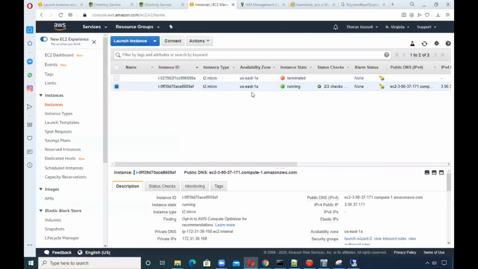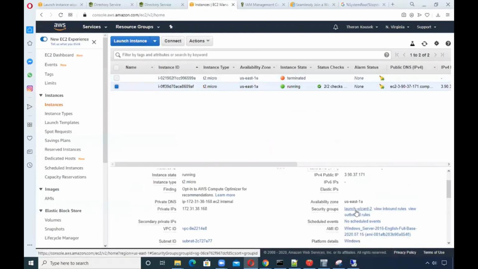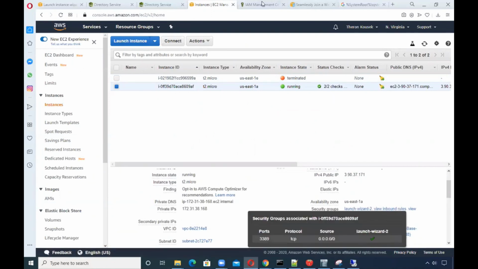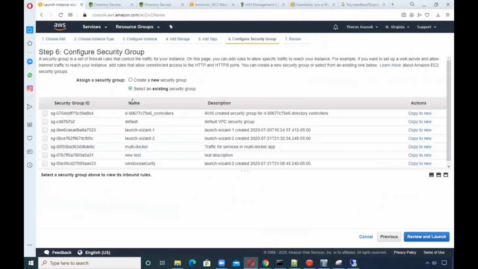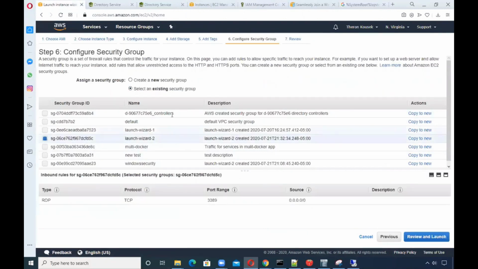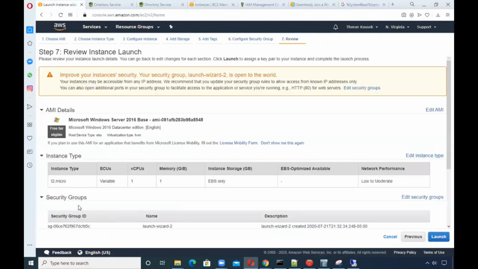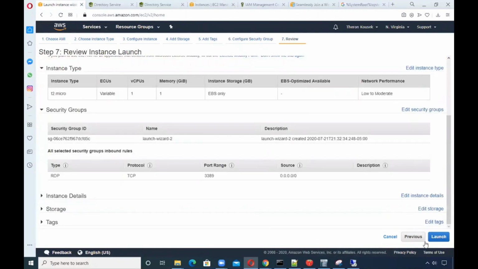It's Launch Wizard 2, so I am really using the defaults. So let's just use Launch Wizard 2. This is just for demo. I would normally call it something else that actually has a meaning. It just basically opens up the RDP port 22.